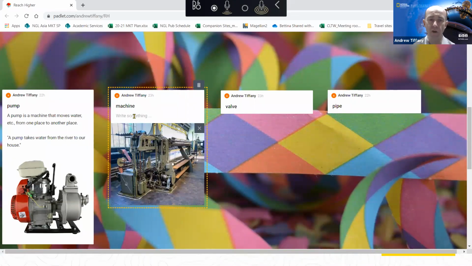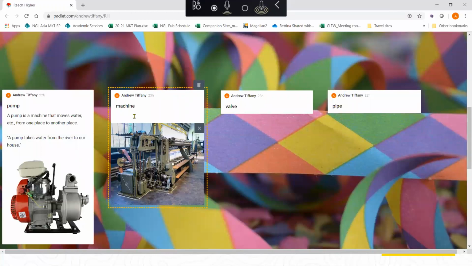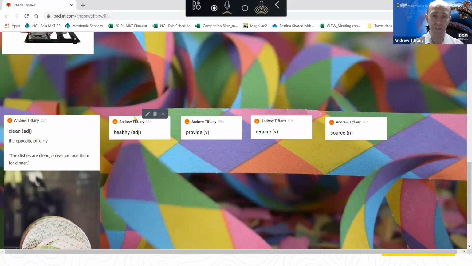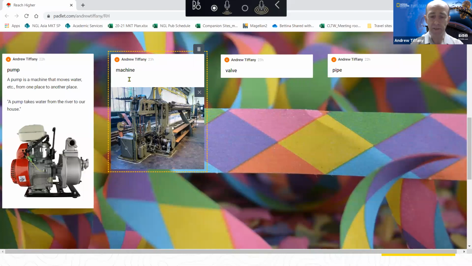Okay, now we need to write something about machine. What can we say about a machine? What is a machine? If you can, type in the chat box, what do you think? It's a tool, that's right. Yes, so a machine, Daisy, I need to type in here. A machine is a tool, and there's a complicated word because we're only grade 2, mechanical tool, right?